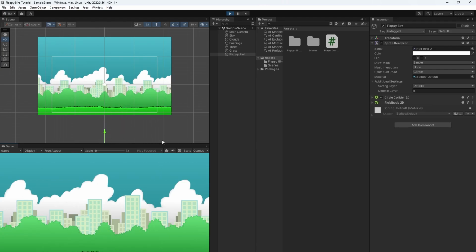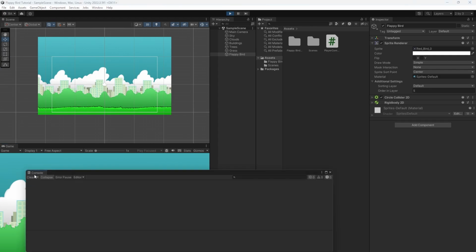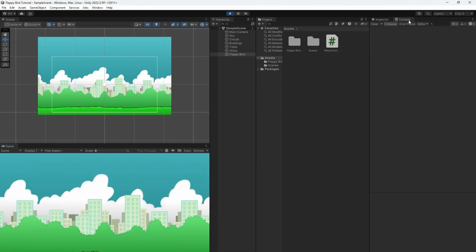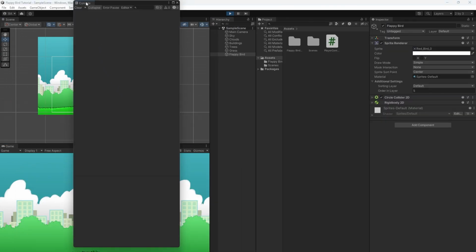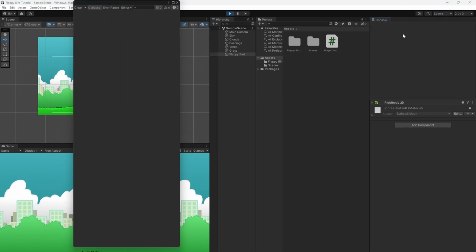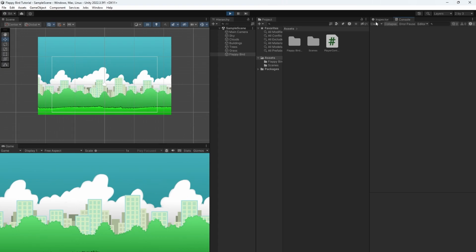No, you are not going to see any stuff. How can you see that? You can press Ctrl Shift C. It will open the console window, and you can drag and drop here as well. How can you drag and drop? Let me show you again. For example, this is our console. Just click on this, and you can now drag and drop here.